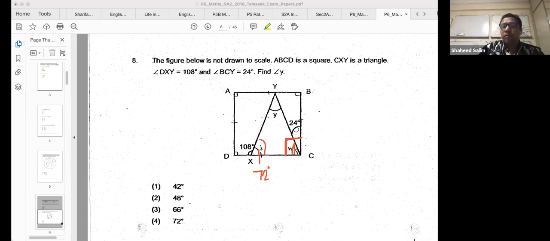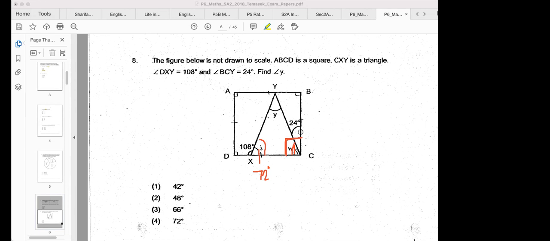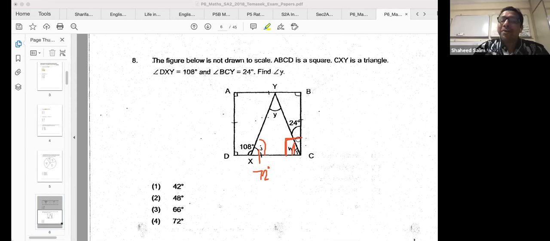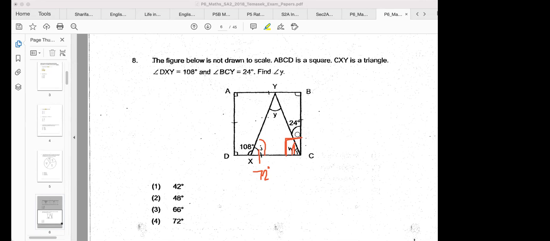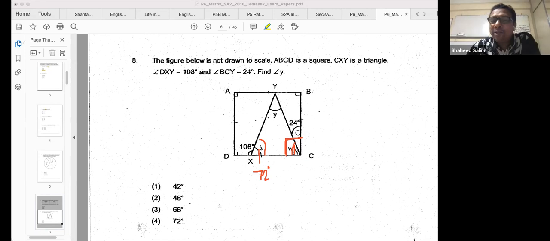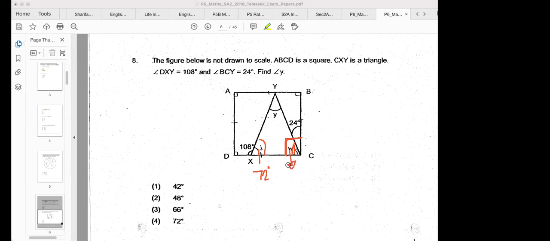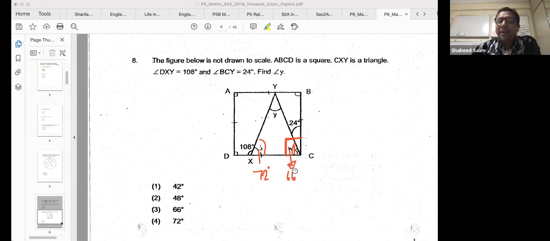90 minus 72 minus 34? No. Hey, this one there's only 2 angles down here, only 90 and 24. Right? Okay. So just take 90 minus 24. So you get your balance here, and your balance here now. Wait. Okay, you will get this one.